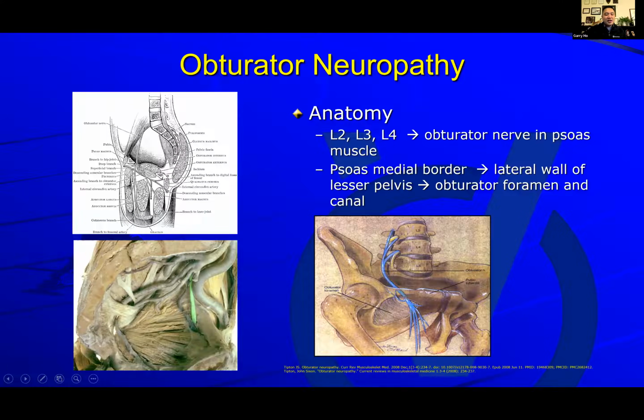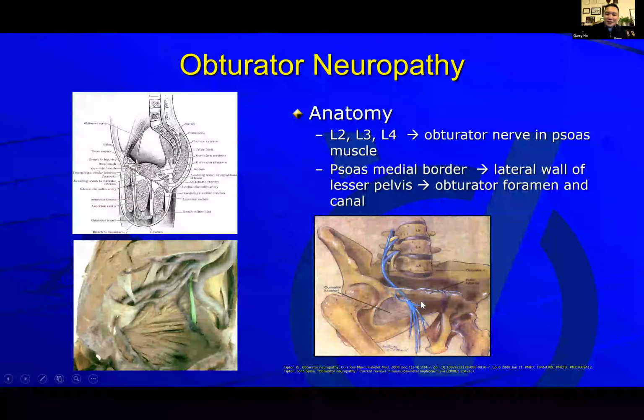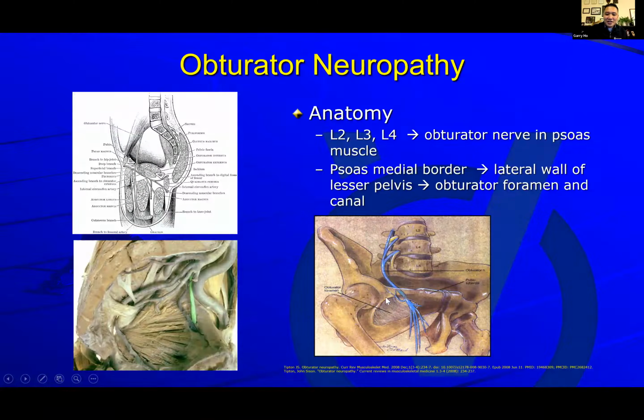So this is an image from medial to lateral. As you can see here, here's the psoas major muscle. Here's your obturator nerve as it travels, and it hugs the outer wall of that bowl that is our pelvis, moving towards this hole in the pelvis, this big gaping hole that we call the obturator foramen, which is covered by the obturator membrane, as well as covered by the obturator externus muscle and internus muscle. There's a little opening in the anterior-most aspect of this obturator foramen called the obturator canal, and that is where the obturator nerve leaves the pelvis here.